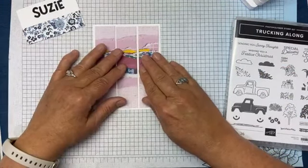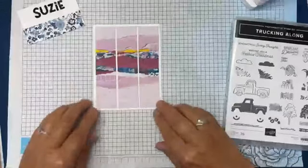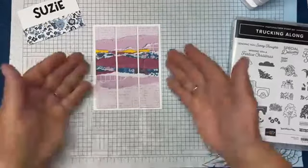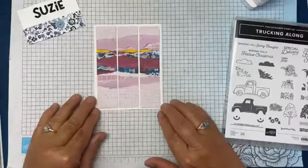So do you have the truck bundle yet? Are you waiting on it? Are you not able to get it? Have you been able to play with it? Let me know. I would love also if you were able to see this. So make this card. If you make this sketch with anything you have, show us.